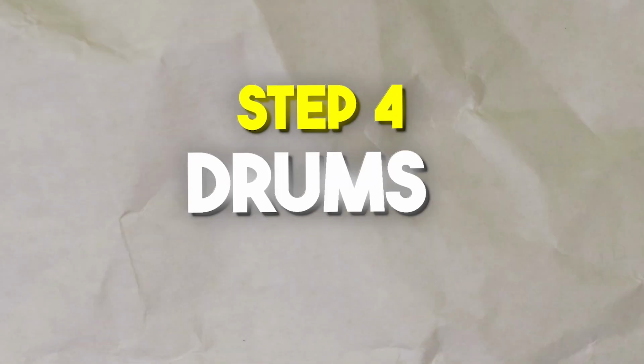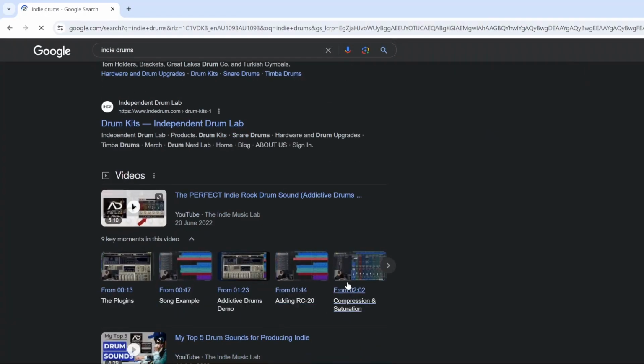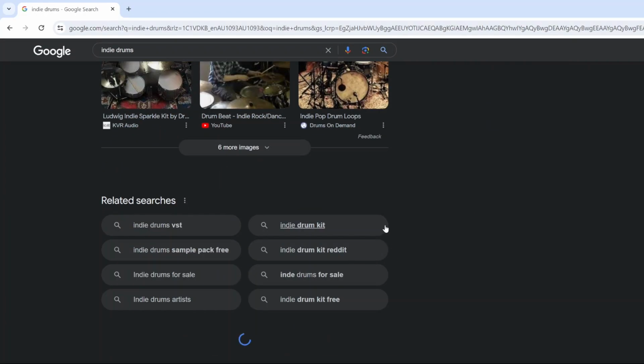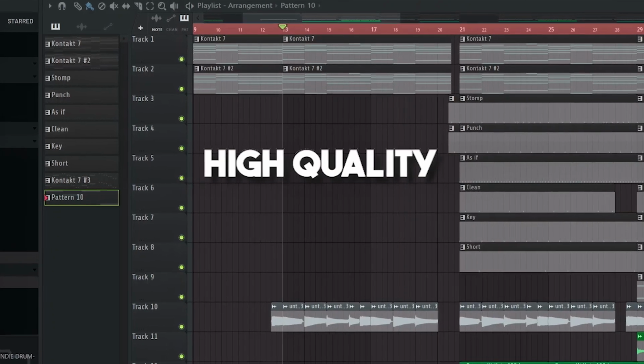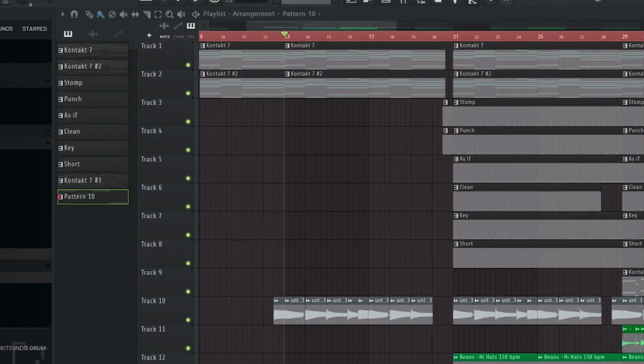Step 4. Drums. This is probably my favorite part of making these beats. Once you have some really good slapping drums, your track will really come to life. Alright, so in terms of which drums to use, I've scoured the internet looking for some good sounding drum samples to make this kind of genre, but it's fairly hard to find high quality samples that will make your track slap. So I ended up just making my own drum kit.